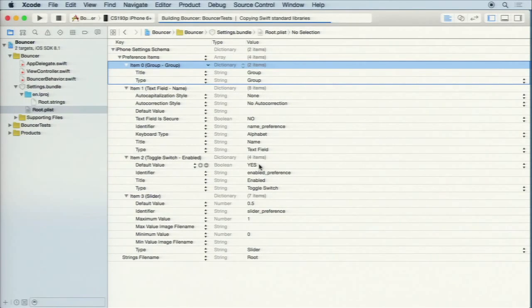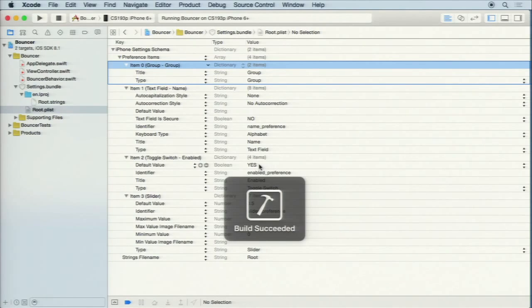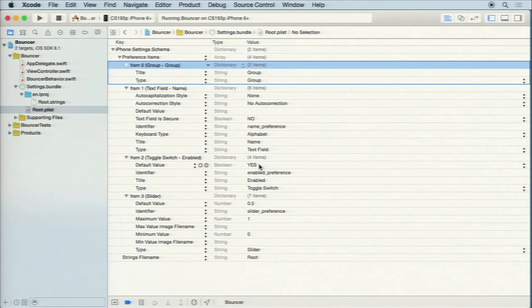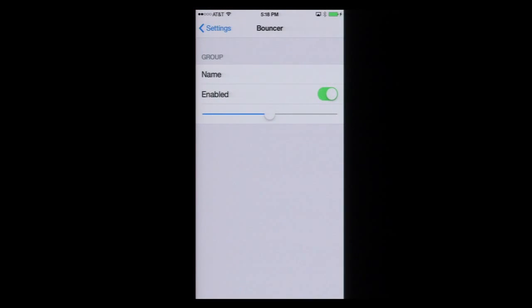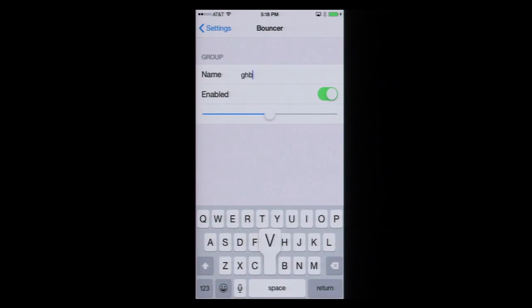So this is run. Now every time you run, it installs the settings bundle into your system. So here we go. We have this thing. It's 0.85. So let's go over to settings. Actually, let's make our life a little easier here, a little less swapping around. Let's put Bouncer on this page. Okay. So let's go to settings. And now when we go down to settings, see, we got Bouncer. It added things for Bouncer. And if we click on Bouncer, there it is, that name field right here, and the enabled switch, and this slider. Okay. So that's a good start.